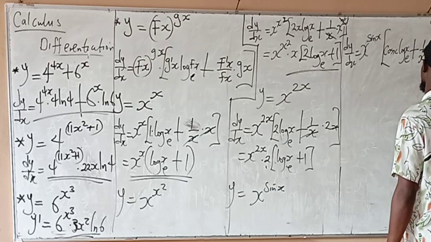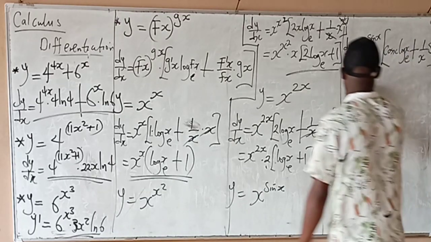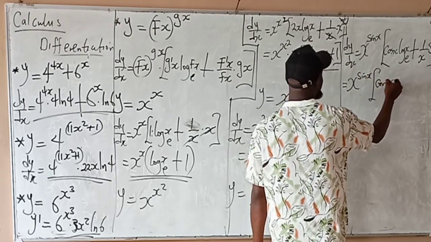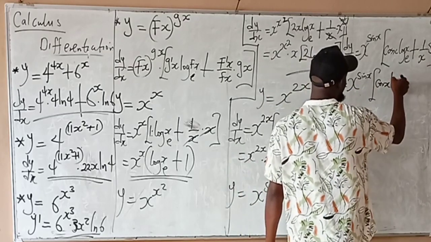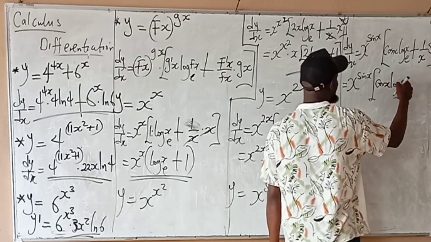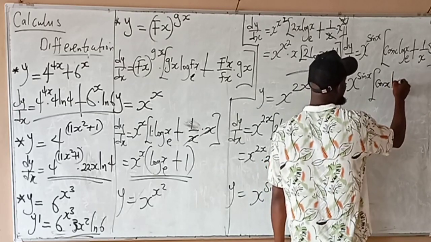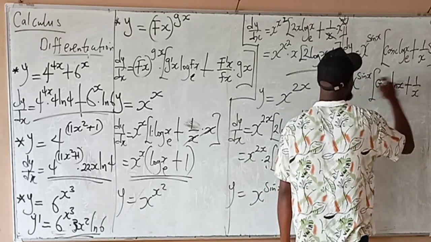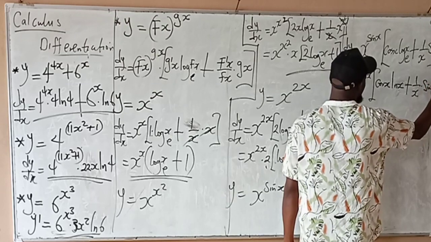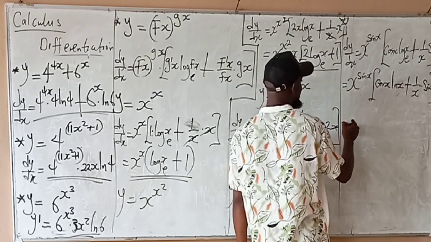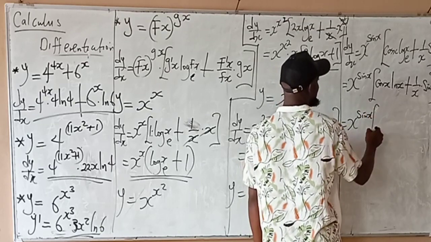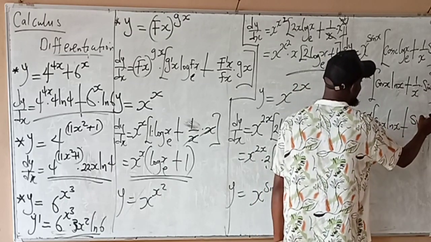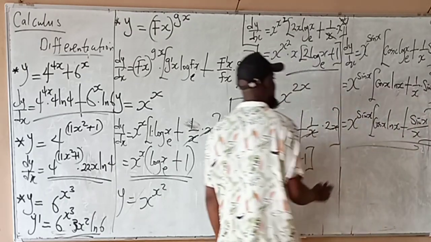Sorry about that, you cannot see that. This one is sine x. So let me write it again. You have the power, then differentiate the power, we have cos x. You take the log of the base, then plus differentiate this base. Look at the base here, we have 1 over the base. You multiply the power, sine x. That's all. So it will give us x to the power sine x, then cos x ln x plus 1 over x times sine x, which gives us sine x over x. That's what we're going to have.